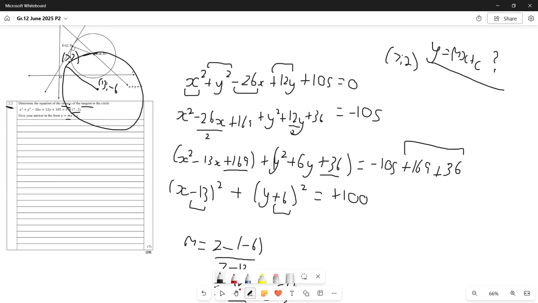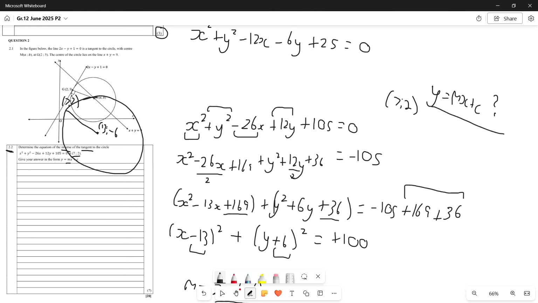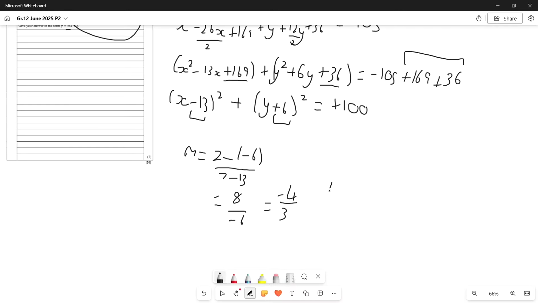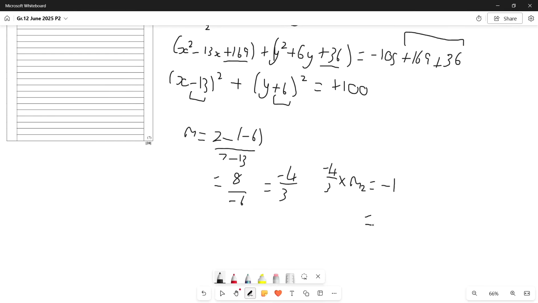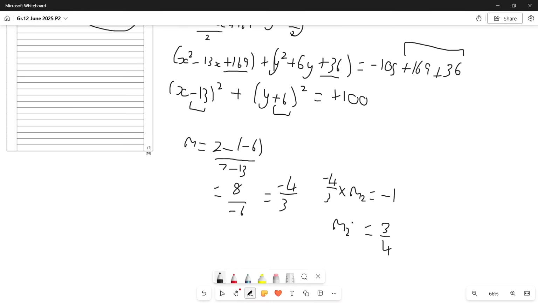So we're not dealing with the inverse yet, but we are dealing with a tangent, because just like this guy where we came from, a tangent has a perpendicular gradient to the radius of the circle, which means we're going to have to take this -4/3 times m2 and make it equal -1, because our tangent is 90 degrees to this radius. So we have that guy over there. So that means our answer for the gradient of our tangent is 3/4. And we've just earned 4 marks.